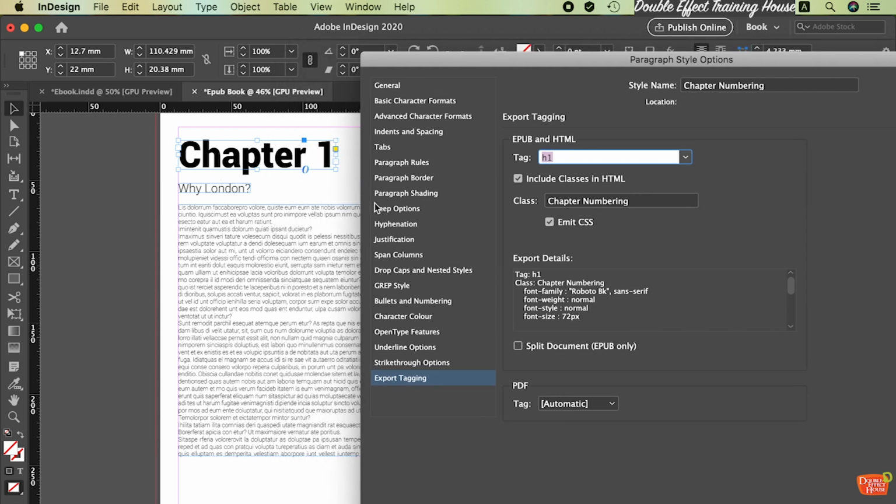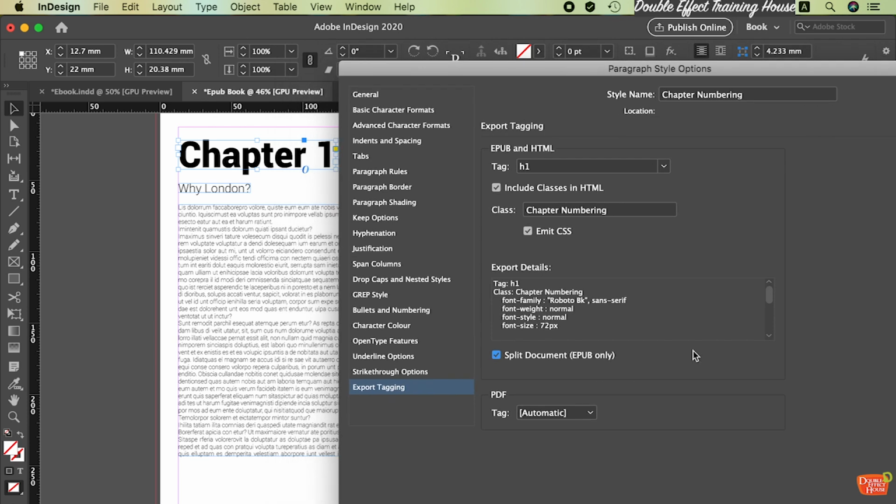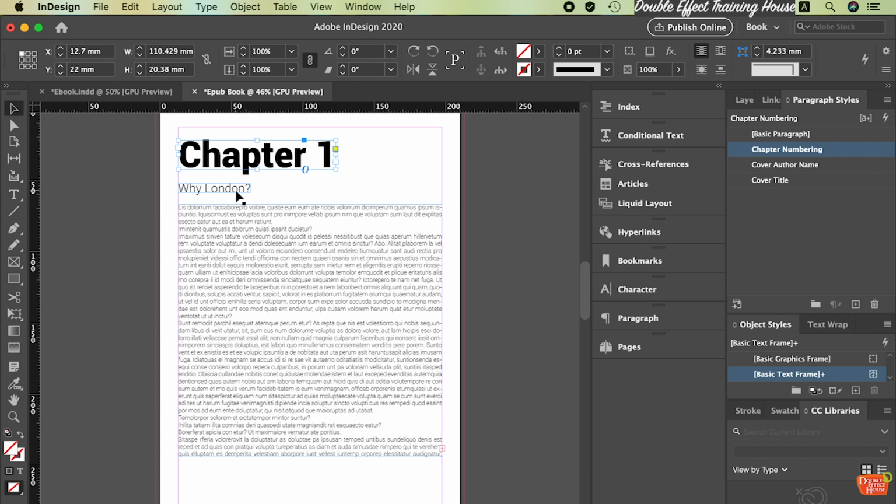For this kind of big title, we're going to use the split document because we want to start the chapter 2 in another new page. Sometimes if you didn't check on the split document, the chapter 2 maybe will just straight away start from the bottom of this chapter 1. So the alignment is not really beautiful if you do it this way. Just make sure the heading or the title, we always tick on this split document. The rest we can just uncheck. So after you're done, press OK to apply.